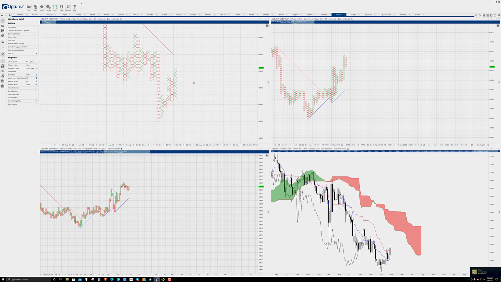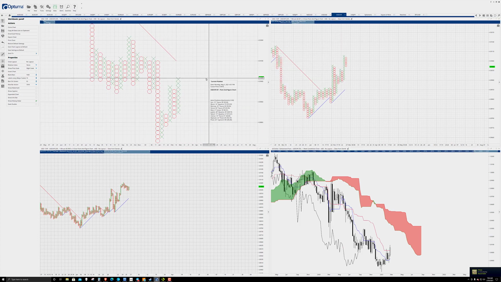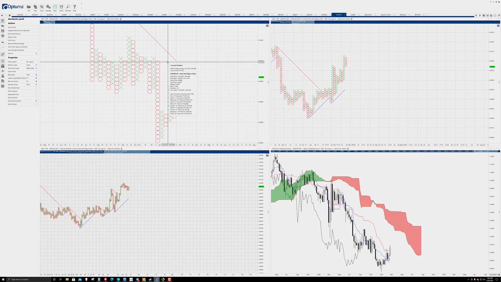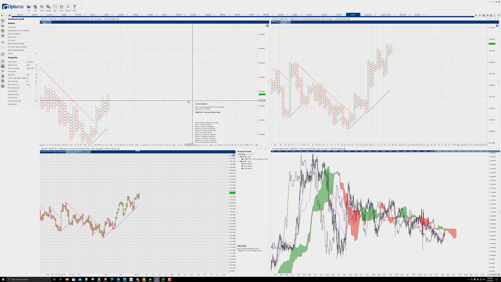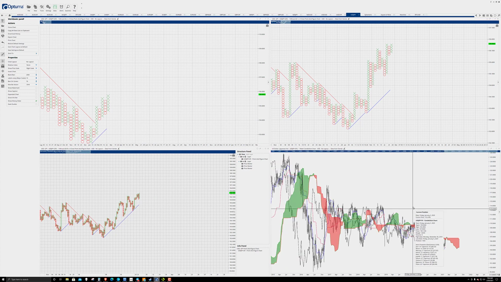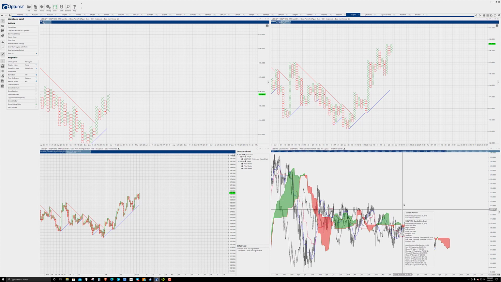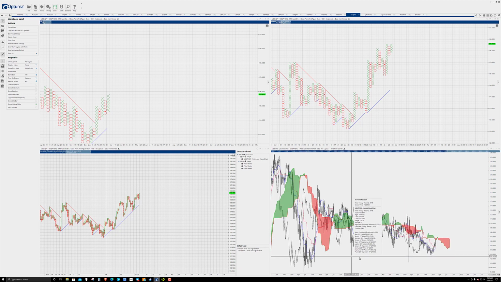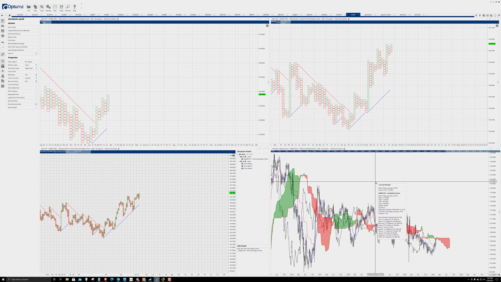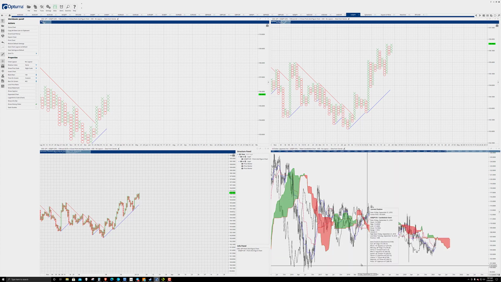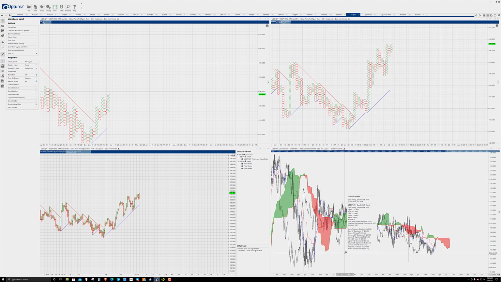Dollar Swiss. Happy I did not get into this one. Probably going to see some congestion up here before we get a clear break higher. And then the dollar yen itself was just a choppy, ugly chart. Look at this weekly Ichimoku chart. This is just a miserable trading environment. It's very reminiscent of the euro from 2017 to 2020. I didn't trade the euro for what seems like 3 years, but euro dollar, US dollar, it was just a horrible market to participate in.